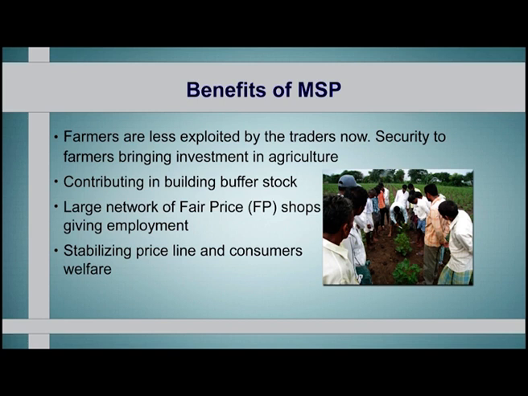Now, what are the benefits of the minimum support price? Farmers are less exploited by the traders now, security to the farmers, bringing investment in agriculture, contributing in building buffer stock, large network of fair price shops giving employment. Thus, this is also an important thing, that employment has been raised through fair price shops which are owned by the government, and the employment is by way of that also to some extent, stabilizing prices and consumer welfare.